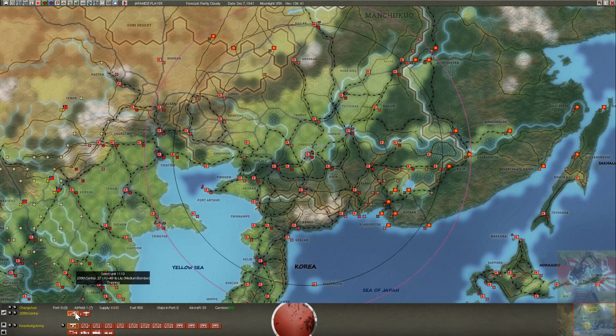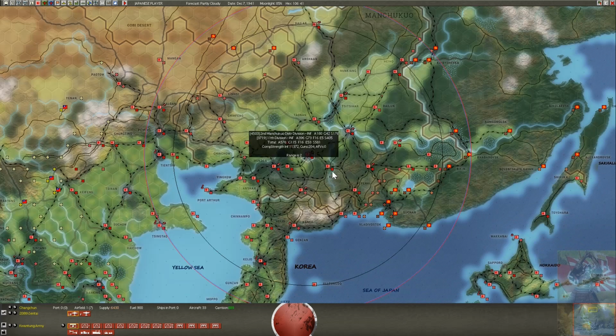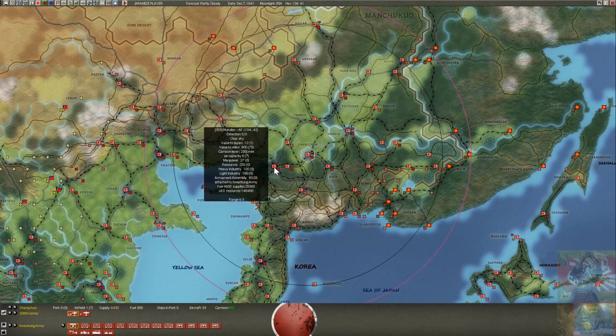Okay, and I think this is now only to explain why you shouldn't take all engineers and all aviation support out of Manchukuo, because some airplanes you cannot get out here, and it would be a waste not to use them for training. And how to use training and all this stuff we can explain in the next video.